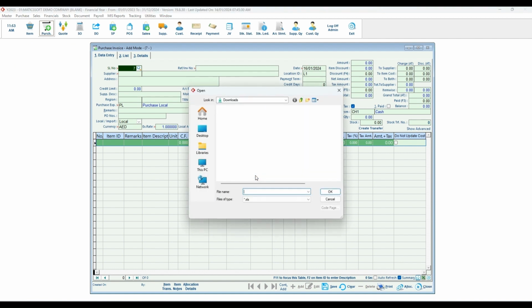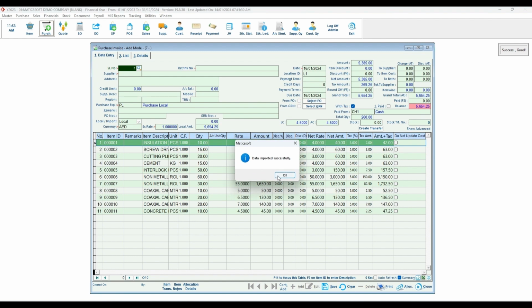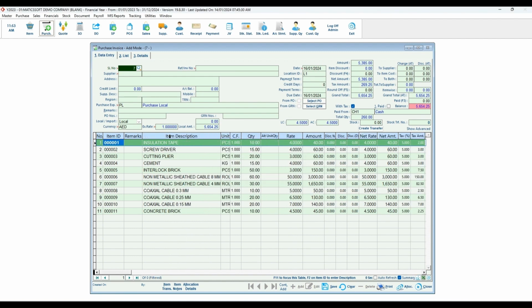Now we can simply import the file. Thus, after importing the Excel sheet to the purchase invoice, we are reusing the files and saving time when dealing with repetitive data.